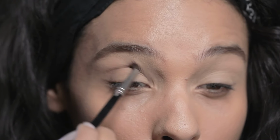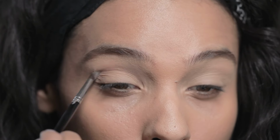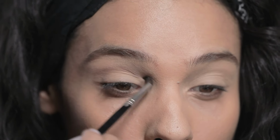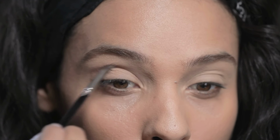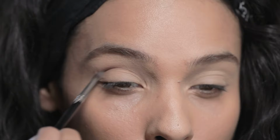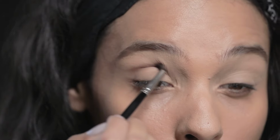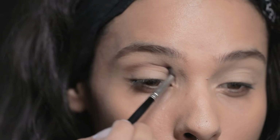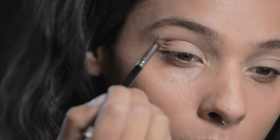Next, I'm going in with a precision brush. This is kind of like a pointier crease brush, but it's also still pretty fluffy. I'm just drawing in the shape with a really light brown where I want the crease to be. So next, I'm going in with a deeper brown, just deepening and creating more definition in the crease.